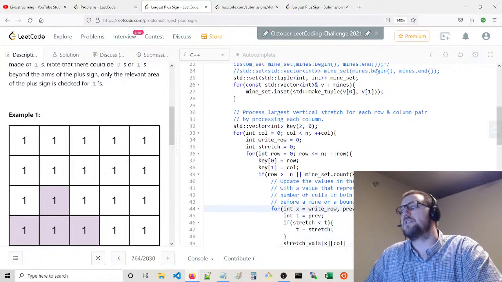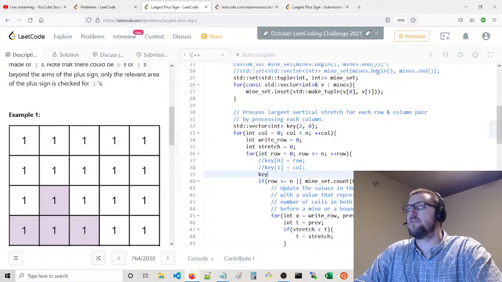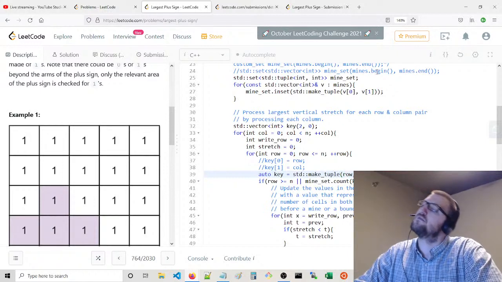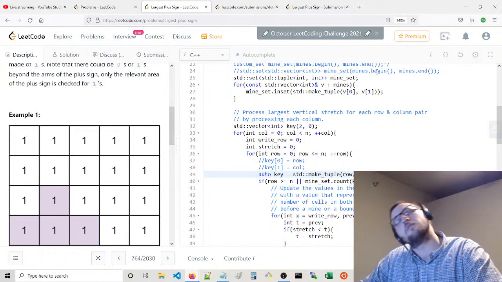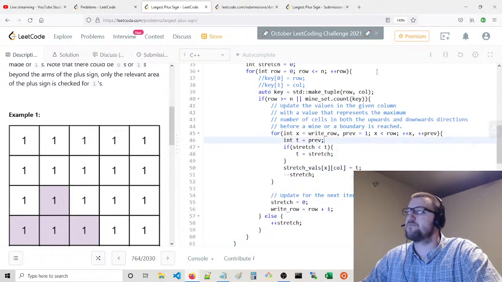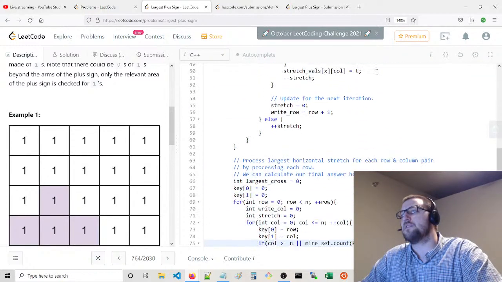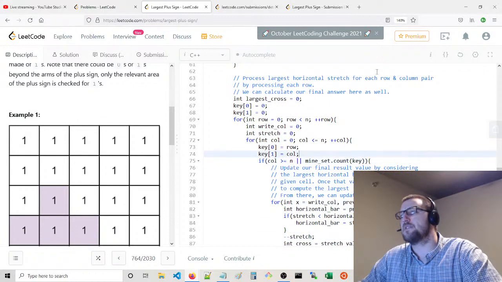Something tells me this might be part of the problem. I don't think so, though. I don't know, maybe I'm wrong about this.